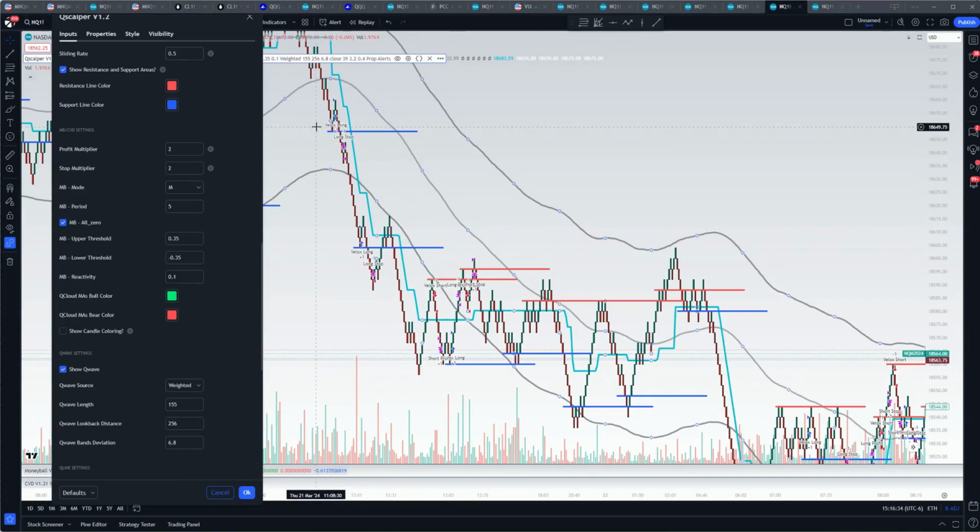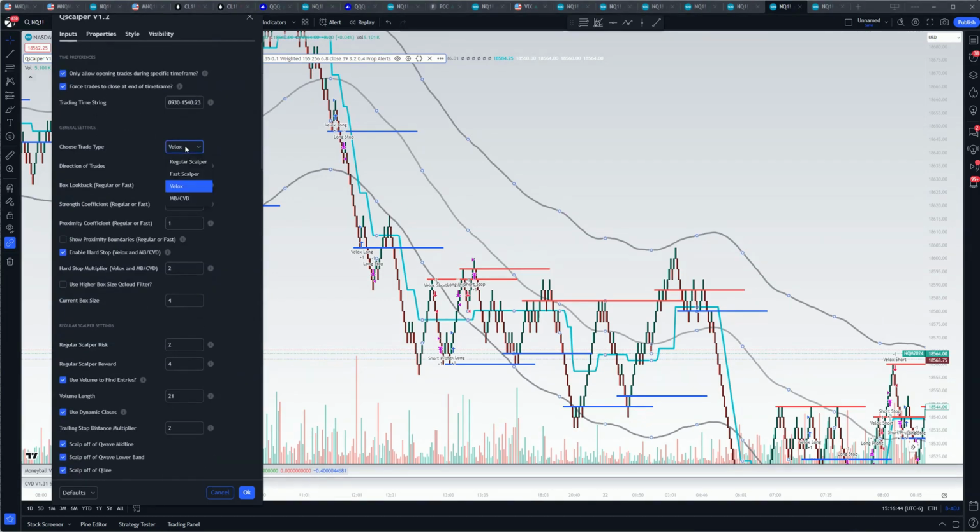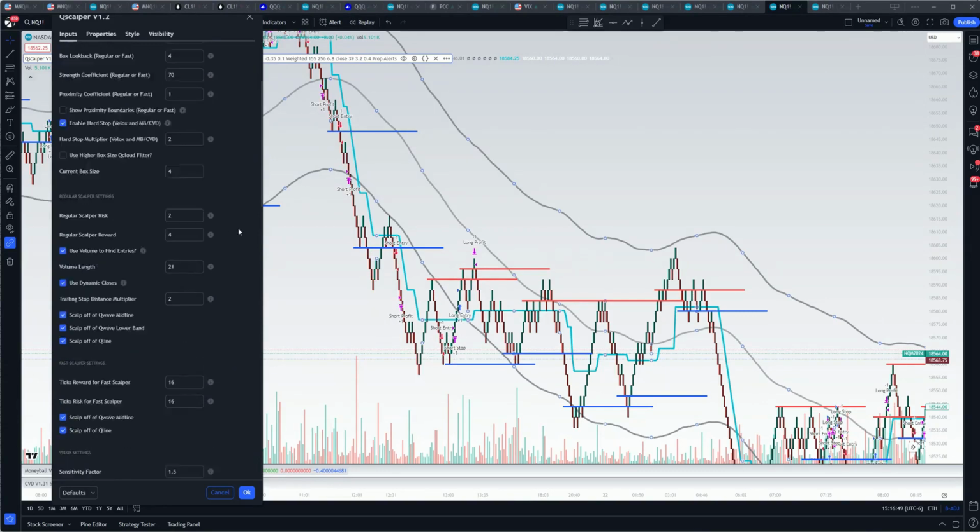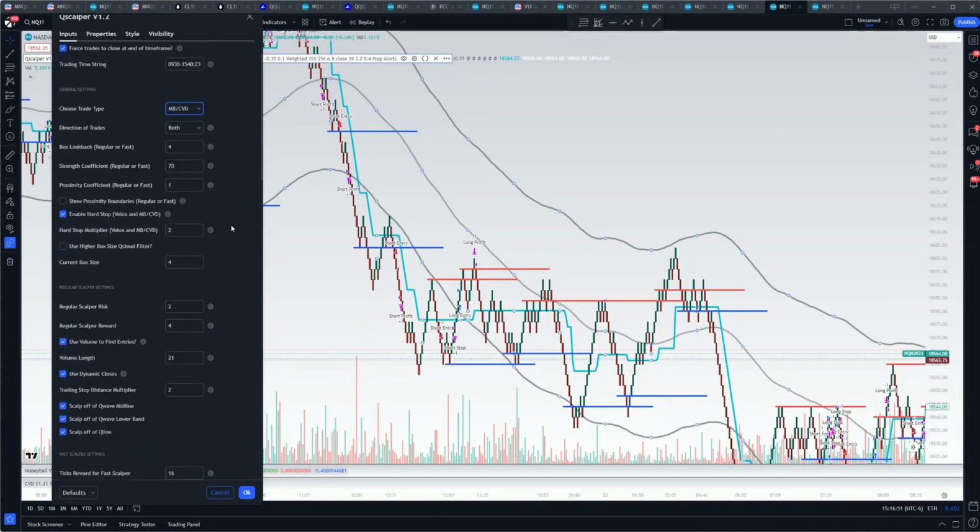And another big addition here to the Qscalper with version 1.2 is going to be the MBCBD. Now this is, let me switch over to it. This uses Moneyball and the CVD to find trades. This one, let me go ahead and reset defaults.